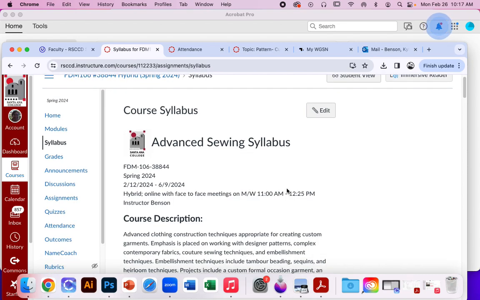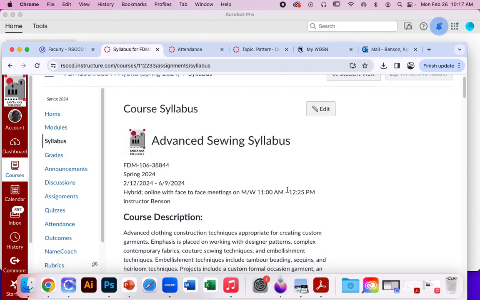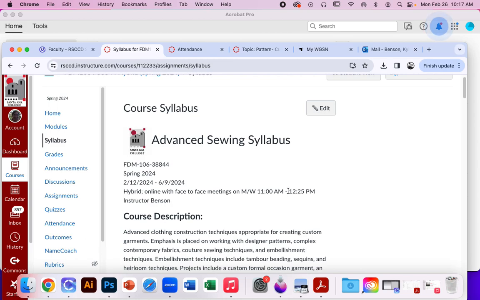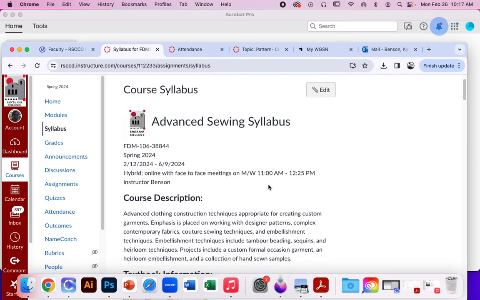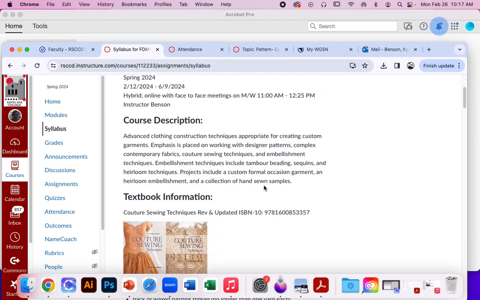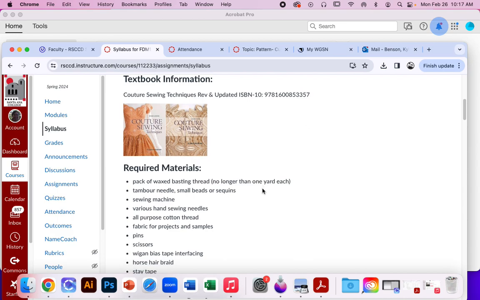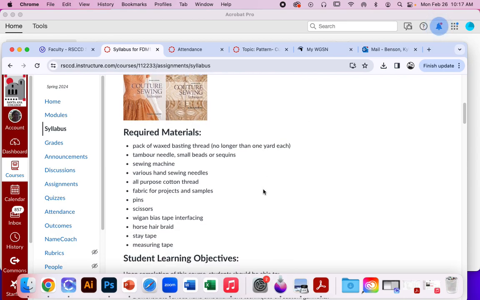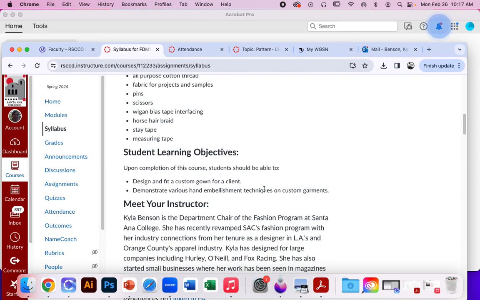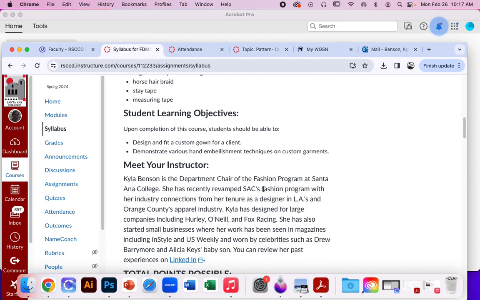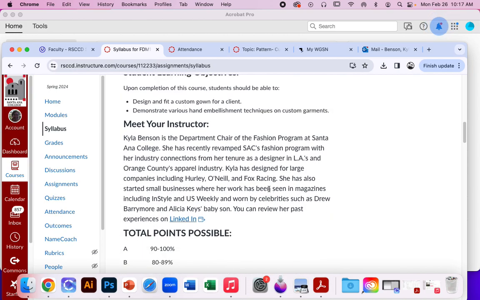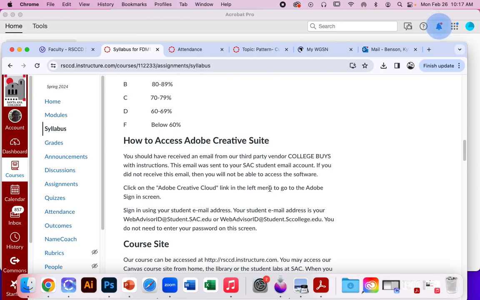Another way to get some patterns to get you started is with access to WGSN. This semester, we do have access, fortunately. To set it up, you have to go through the college's library, or you will not receive access. It's very particular because this is not a free resource. It's something that the college paid for, so they have to confirm you're a student, basically.